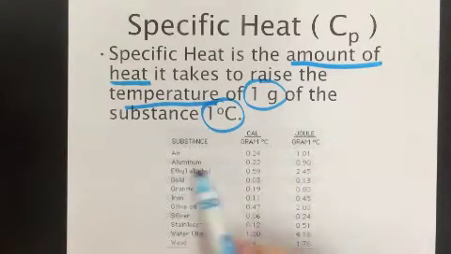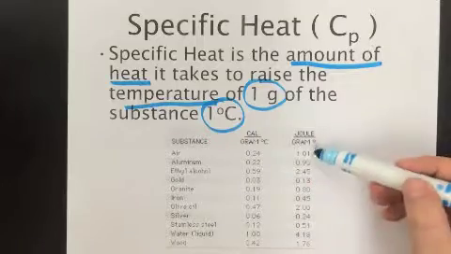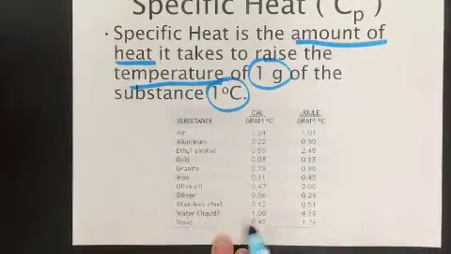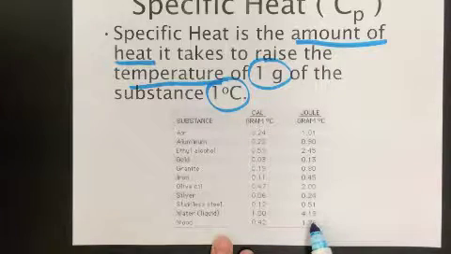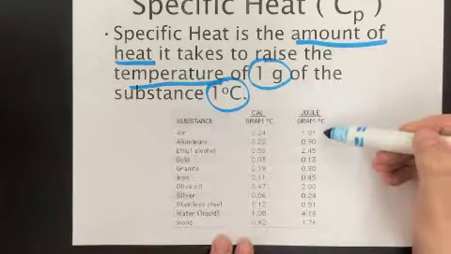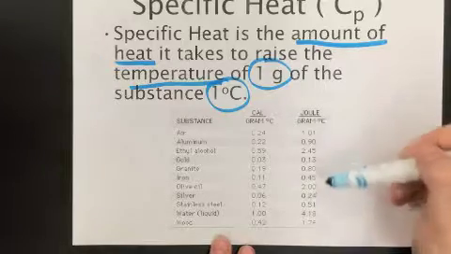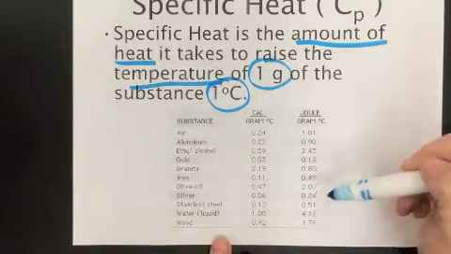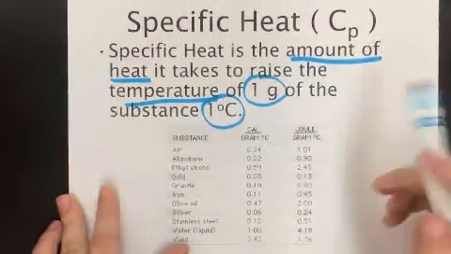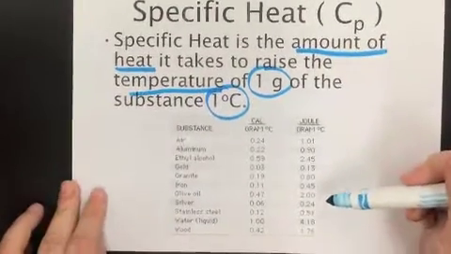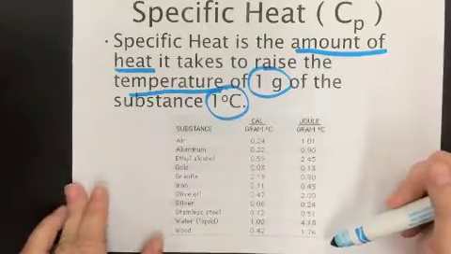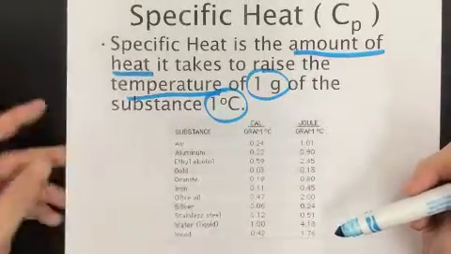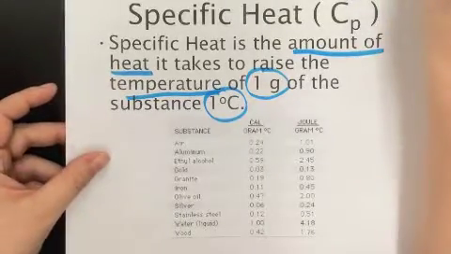So for example, air only has a specific heat of 1.01, whereas if we come down to water, its specific heat is 4.18. So this means air doesn't take that much to heat up compared to water. Water takes a little bit longer than the air. Okay? So this, you don't have to memorize this chart. You don't have to copy it or anything like that. There is, on your reference table, specific heats of different metals and things like that.